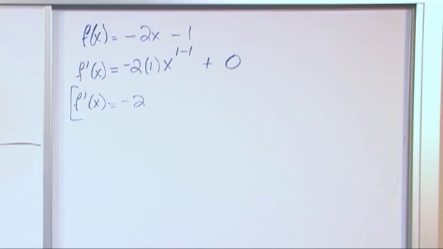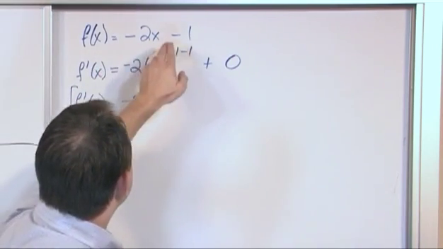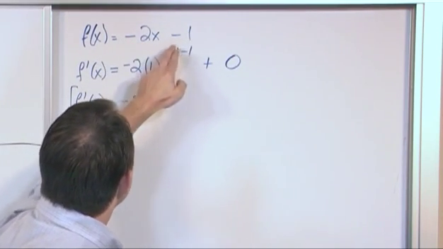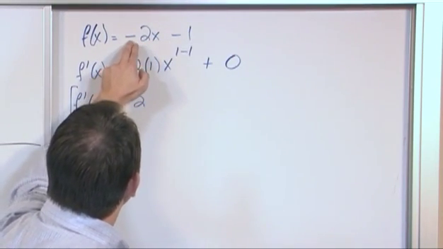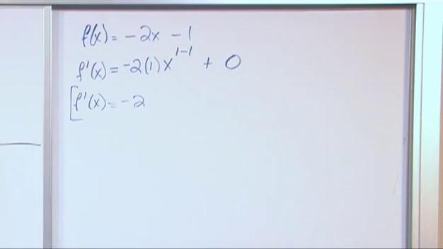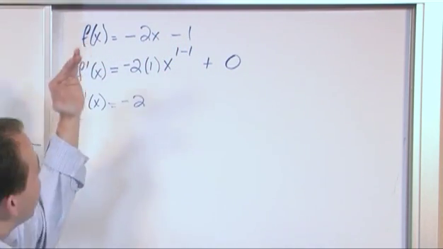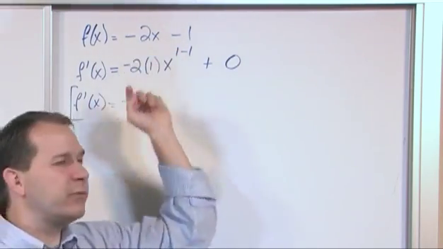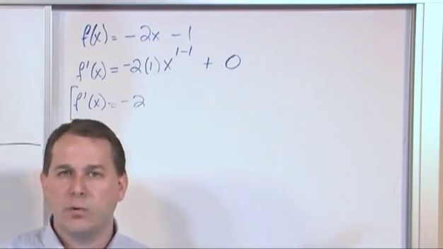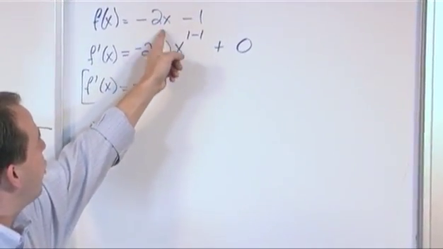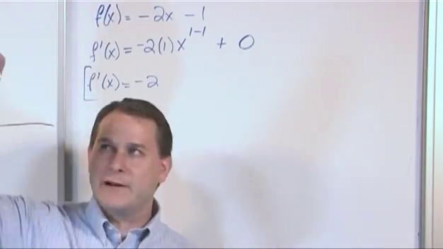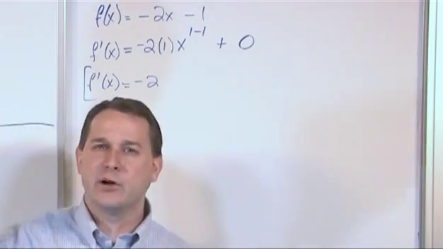So when you think about it, though, I'll take a little chance to show you an aside. What is this a graph of? If you plot this, negative 2x plus 1, this is just a line, right? You have a slope here, and you have some y-intercept there. We could draw and plot. But the point is this is a straight line with a slope of what? What should be the slope of this line? If this were just y equals some line, you plot it, what should the slope be? It's negative 2 because that slope is always in front of the variable. So the slope of this line never changes because it goes on and on forever with a slope negative 2.